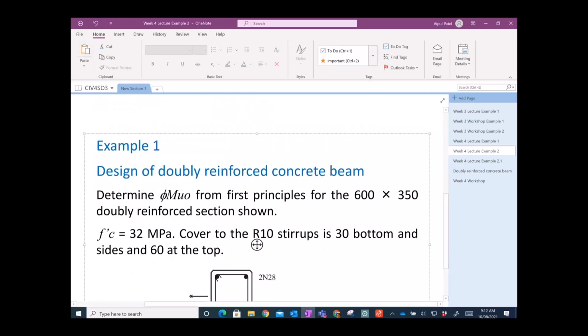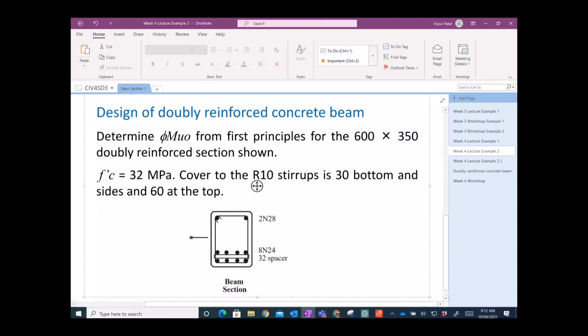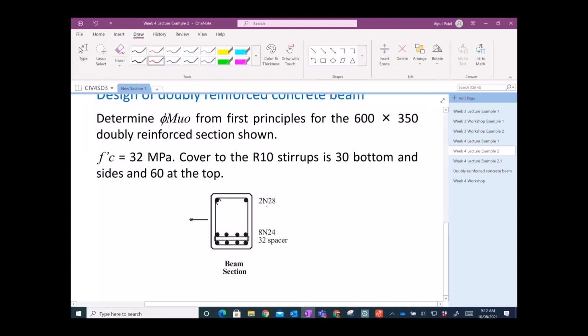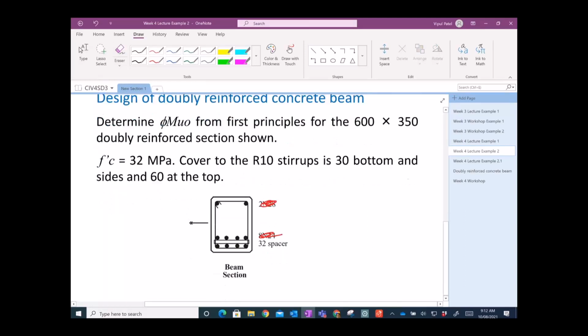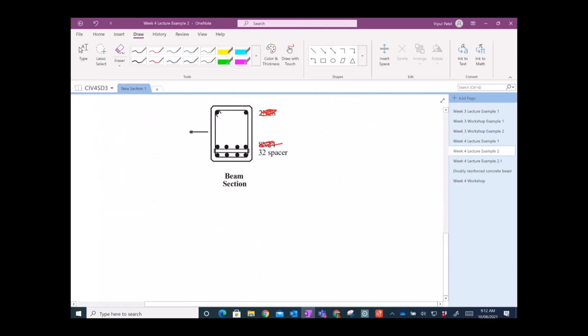Okay, so here you have example number 1 as well. In this one they have not given you this one. You don't know this, and you don't know this, right? So these things are not given, others are given to you. So you need to find it. That is a design example. So let me get my examples in front of me, so I don't make mistakes, and we can get the things done within the given time. So let's say we want to solve these examples.